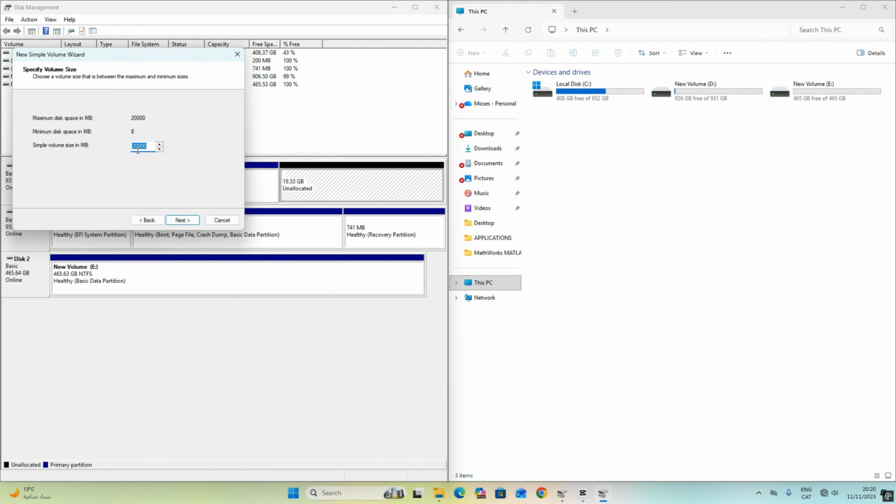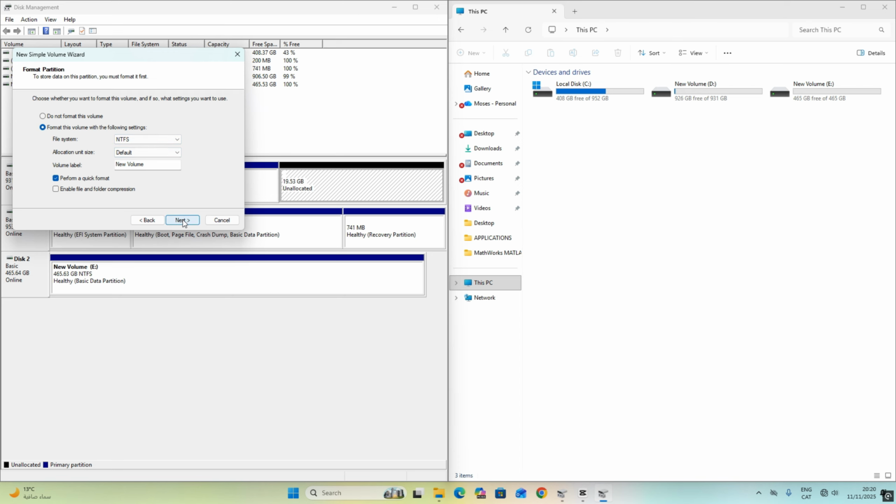Then click next, follow the steps. Then this is the amount of space that we have chosen. Then click next afterwards. Then here you are going to select the letter that you want to give to your partition. So you can go with whichever letter. I'm going to go with W. Then click next. We're going to leave these settings on default.